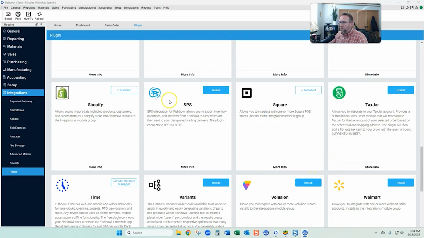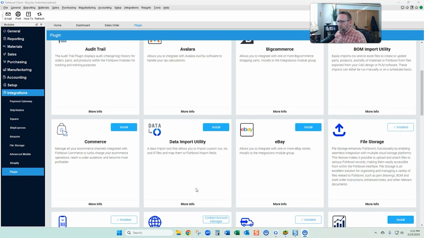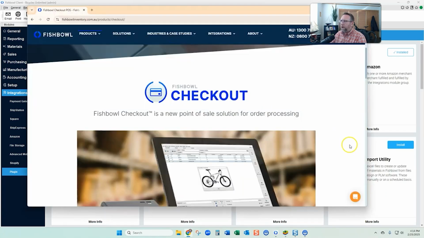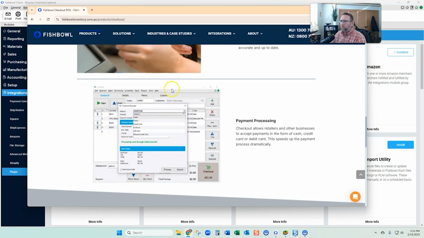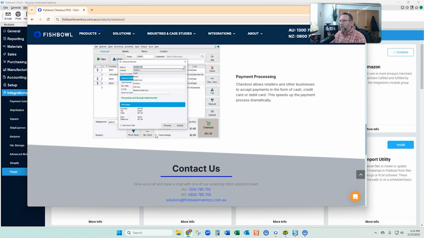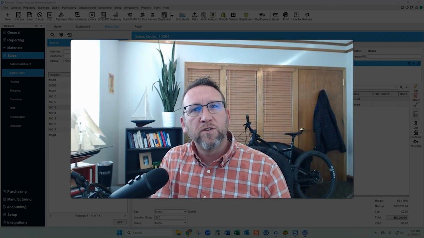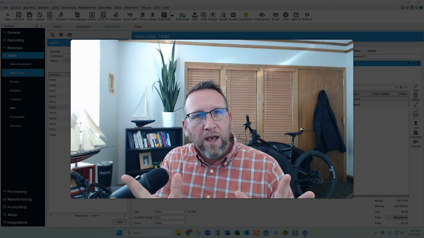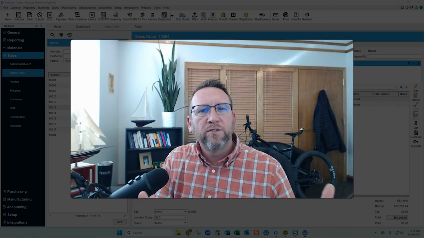Also, it's good to point out that Fishbowl integrates with SPS Commerce in case you need EDI integrations. It integrates with Square if you need point of sale. Shopify is another option if you need point of sale to integrate with it. And as far as point of sale is concerned, Fishbowl has something called checkout. So yes, you can connect Fishbowl to point of sale hardware and use a touchscreen or a scanner for its checkout features, point of sale features. So I think we covered all the different ways you can funnel sales into Fishbowl. Of course, manually key in EDI, e-commerce, shopping cart integrations, marketplace integrations to funnel your sales into Fishbowl.